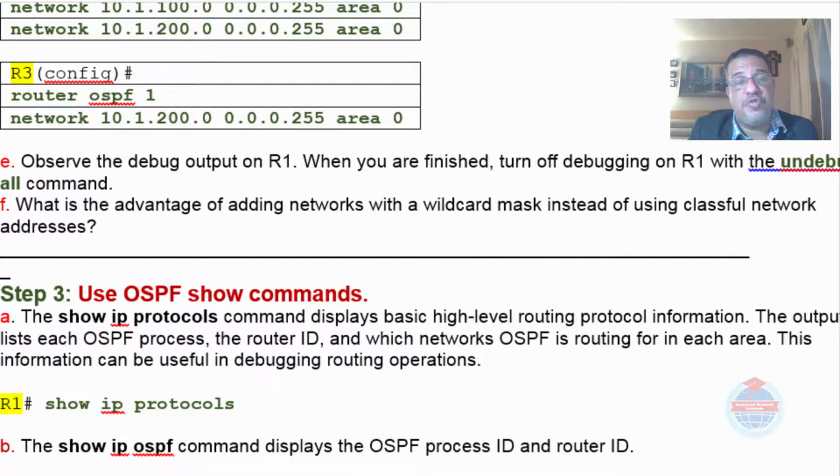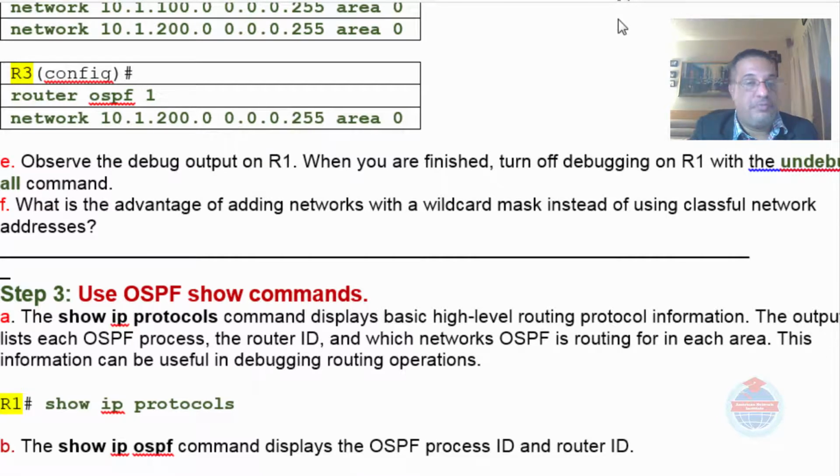Because when you give the control to the interface using the wildcard mask, you can get down to a very specific area. Hopefully this is an explanation that you can understand, but you already did this exercise and you saw it. In this exercise, by the way, we have only been working with area 0, but you're going to see in the future how we're going to be working with a lot of different areas and a lot of different LSAs, where this information is going to be very important. This is the basic one, but when we start jumping to the advanced one, you're going to see the real importance of that.